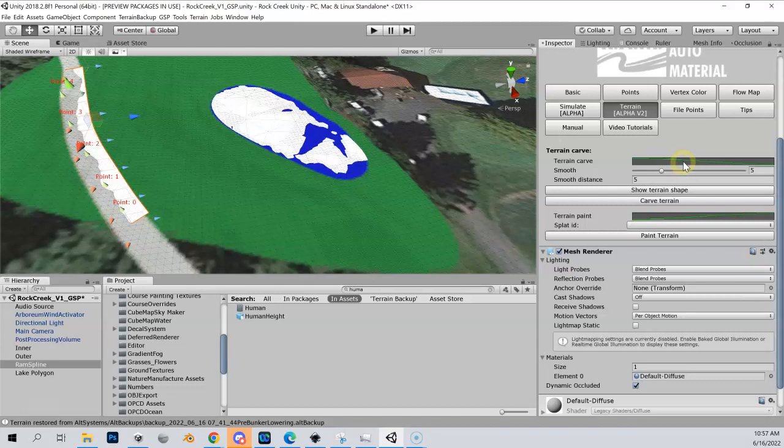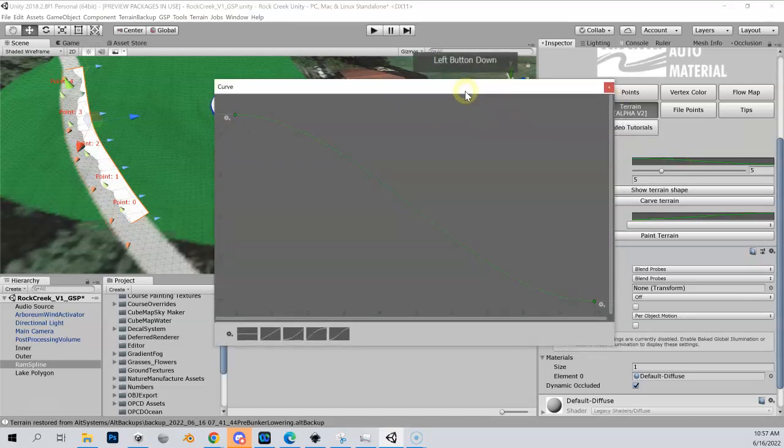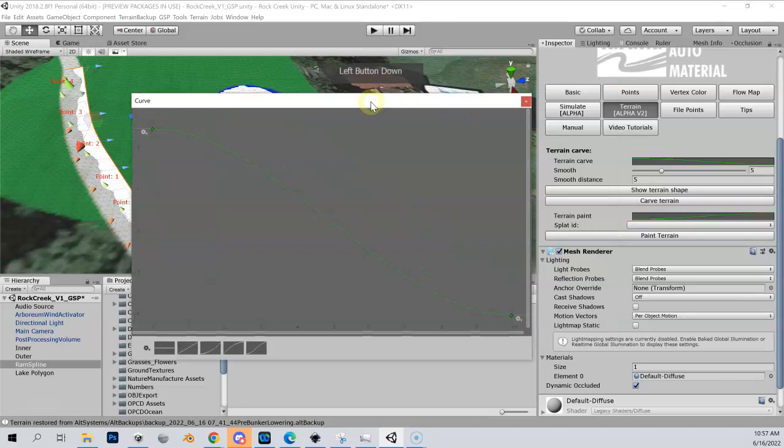So first of all, if I click on here and I bring up this graph, this is my carve curve, or what we call my terrain carve profile. So when I dig, this is the shape of how it's going to dig. So right here it says 0, so this would be ground level, -1, so this is a meter down. So what you can see here is it's going to start approximately half a meter up in the air, and it's going to dig down to -4 meters. That's not what I want it to do to create a cart path. I just want it to flatten.